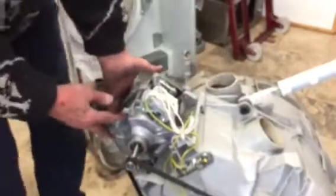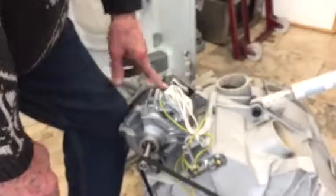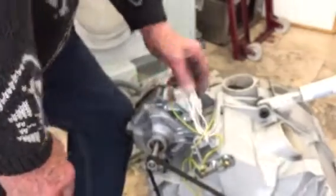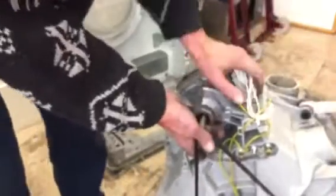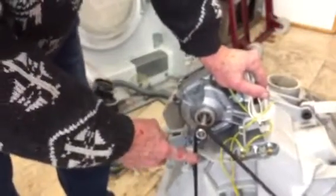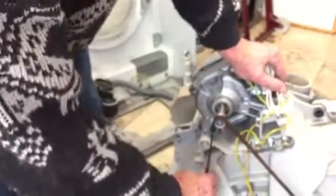And what else have we got? The motor. Well, there's not much to say about the motor. This is a brush motor. They've got two brushes and the belt. And this is just the earthing. And when you change the belt, you wind it off like that. And there's the belt.